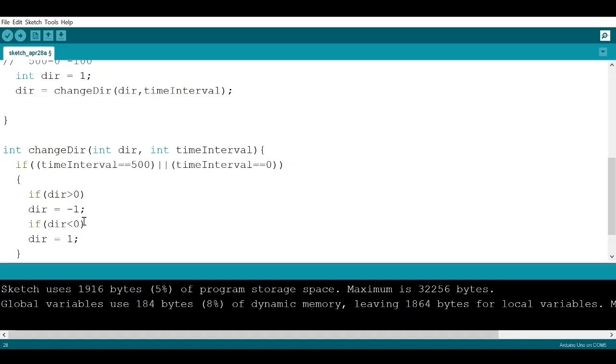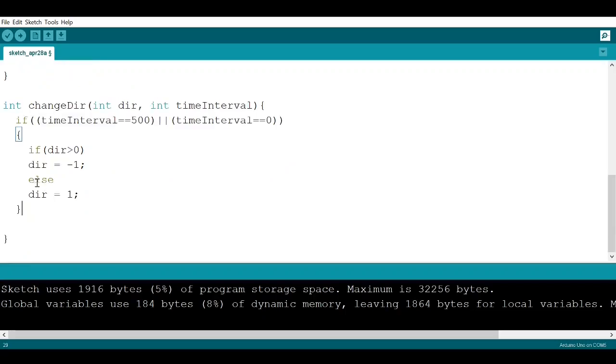Because this is the exact opposite of this, I can use an else statement, ignoring the fact that there is an equal to 0 case as well, because we are not having that value getting in direction anywhere. So it's just going to be greater than 0 or less than 0. That's why I would directly use an else statement.